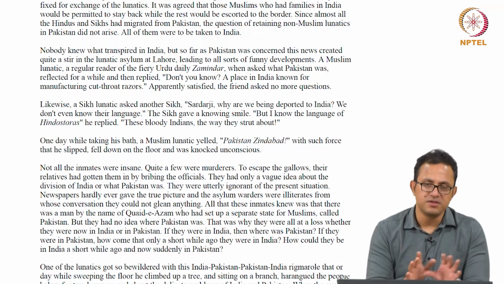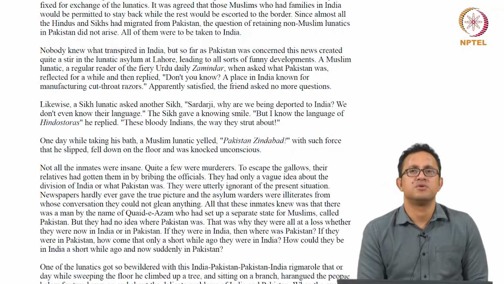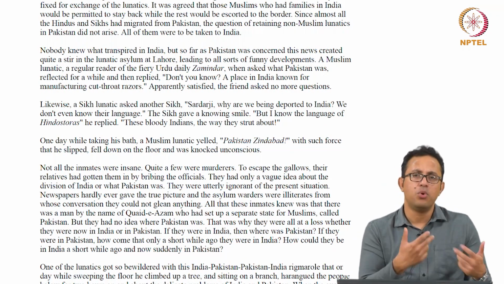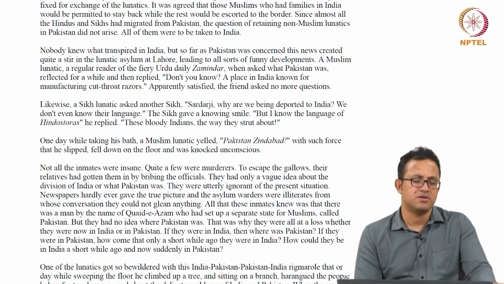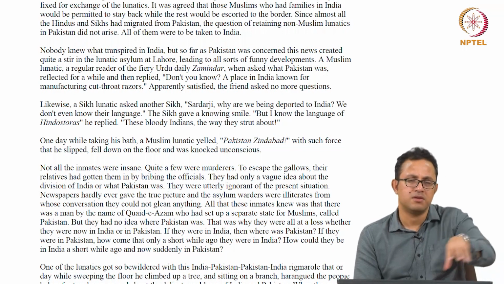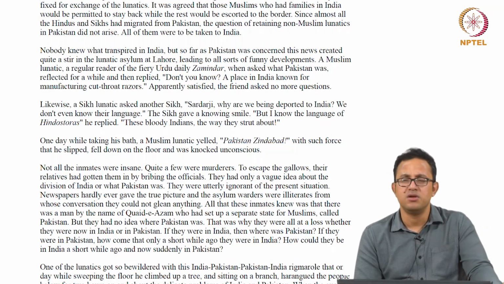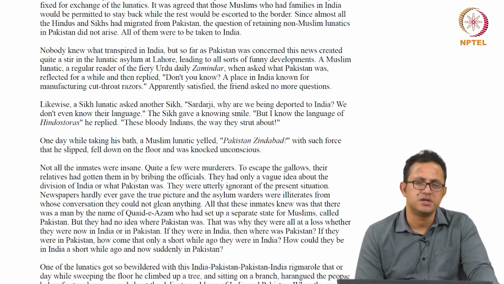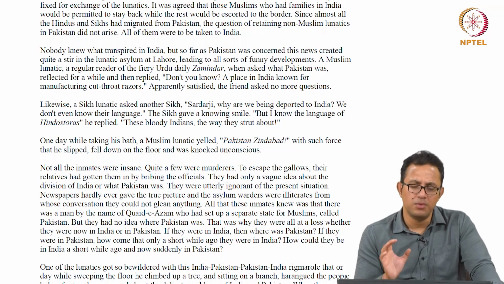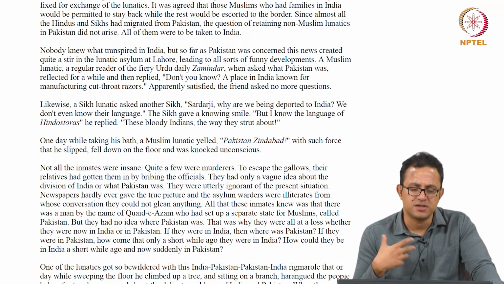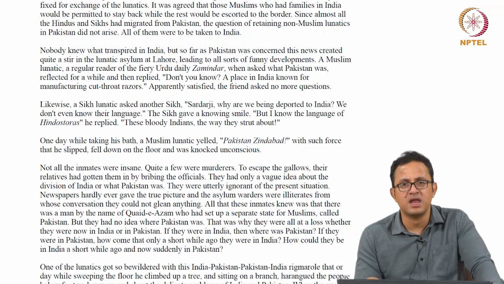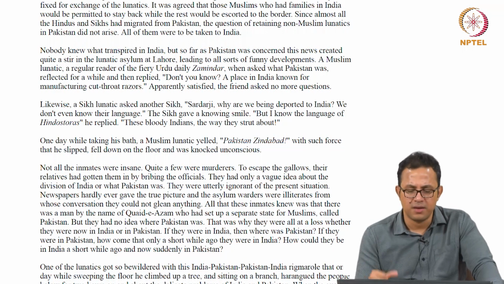Now, all these questions, again, appear absurd, but what they actually suggest is the porous quality of borders. The fact that you can be in India in the morning and in Pakistan in the evening, well, all it takes is one bureaucratic decision. All it takes is a renaming of certain places. So, among other things, Toba Tek Singh is also about the plasticity of identity formation, the plasticity of nationalist identity formation, right?